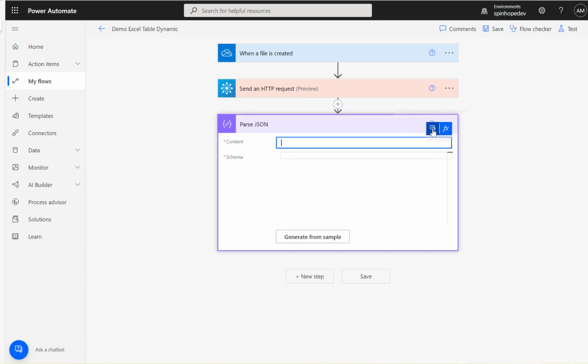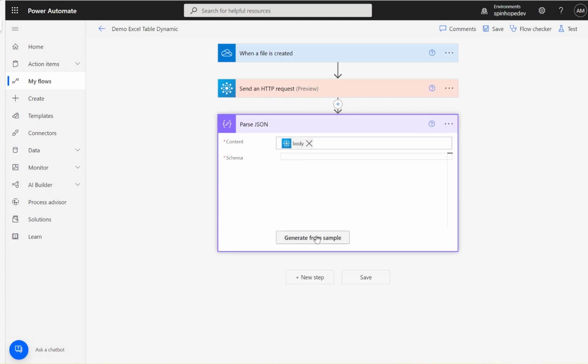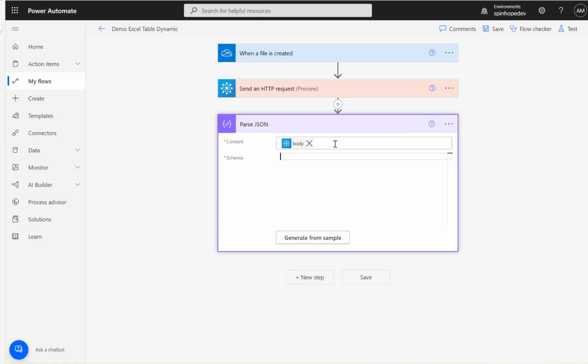The content is coming from the body of the send HTTP request, and that's the schema. What I want ideally is to use the value only there. See that? So what I need to do here is use the body.